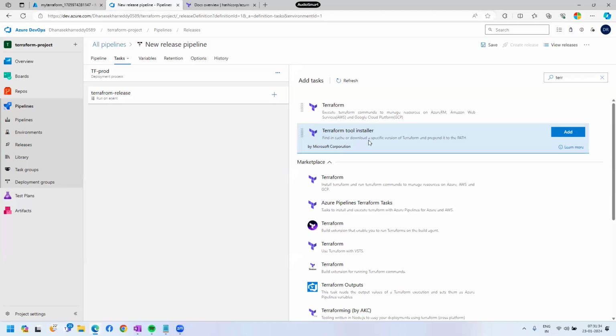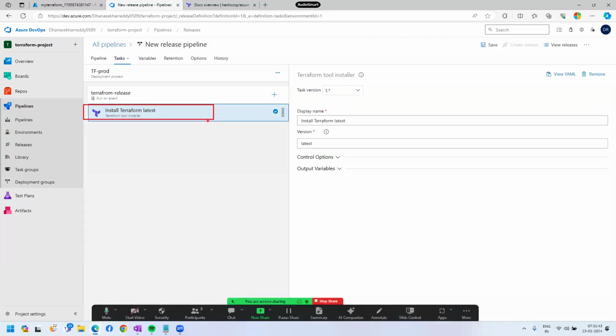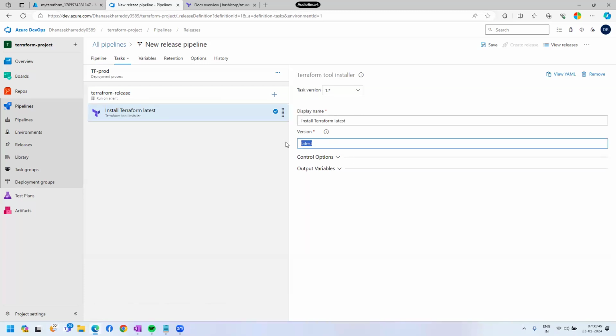See, find a cached version and download a specific version of Terraform and add it to the predefined path. See, guys, this is a new task Microsoft has added. Earlier, just one and a half or two months back, I needed to mention the version like this: 1.2, 1.3, 1.5. Like that, you had to mention the Terraform version.